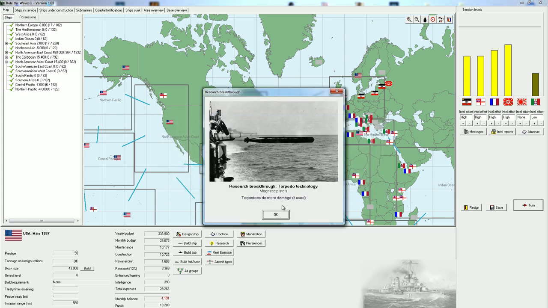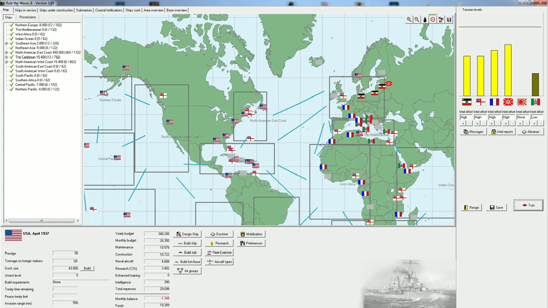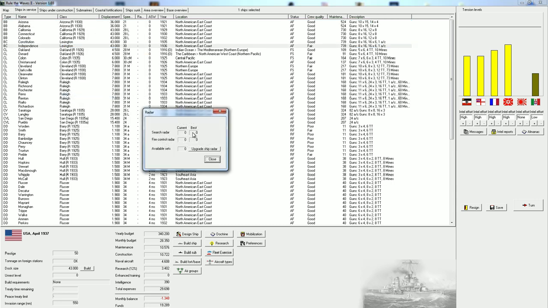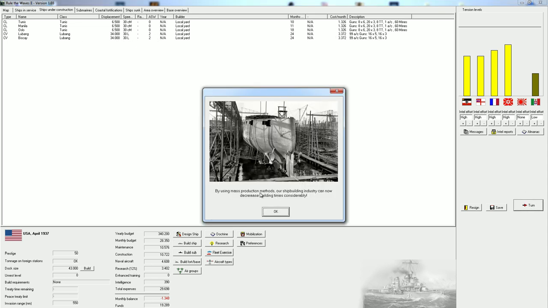Nope, we will not be selling... We'll certainly not be selling torpedo protection to the Japanese. Radar and electronics. Ooh, that's very lovely. Because I don't think we have that yet, and I would like to get this on here. Radar, what is that? Okay, so we don't have it yet, but we are getting closer to it, so that's very, very good to see. Right, you are still building. It's going to take a while to do that.